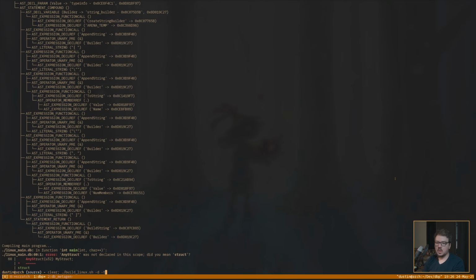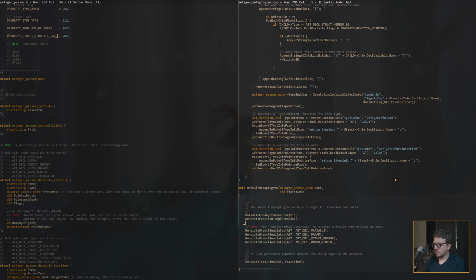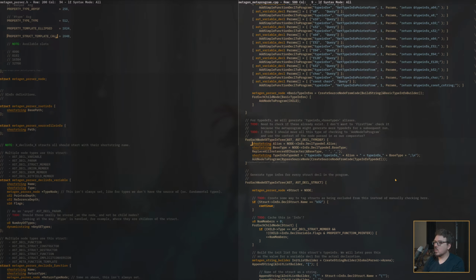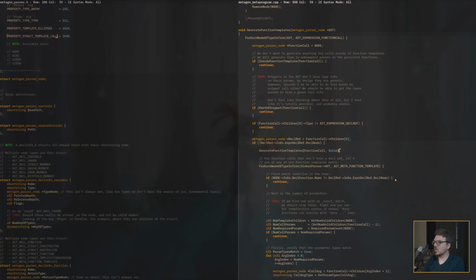Okay, so if we do this, let's just print out that node. And we should only see this any struct. Right? This doesn't need a generate function templates. Oh, these don't need this anymore.